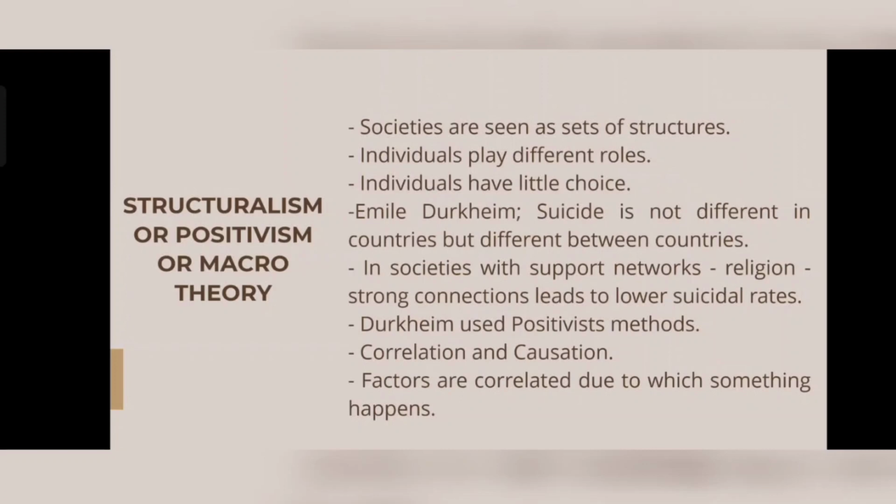In societies with support networks such as religion, strong connection leads to lower suicide rates. You can take the example of Islam. For instance, if you are a Muslim and you know that in Islam suicide is haram, you will not do it, whatever the case is. Even if you are depressed, or even if you are planning to take your life, you still know that it's not allowed in Islam, and being a Muslim, you will do a bad deed if you commit suicide, so you won't do it. So this is how networks like religion stop people from doing bad things.